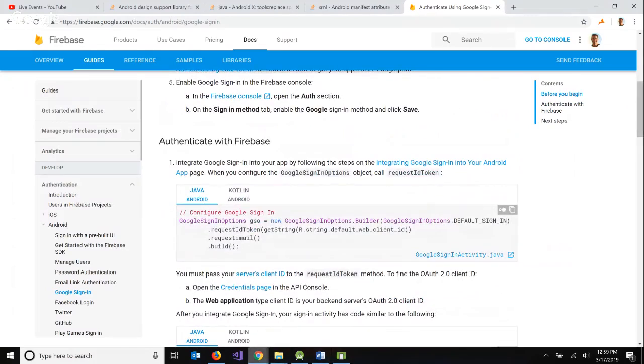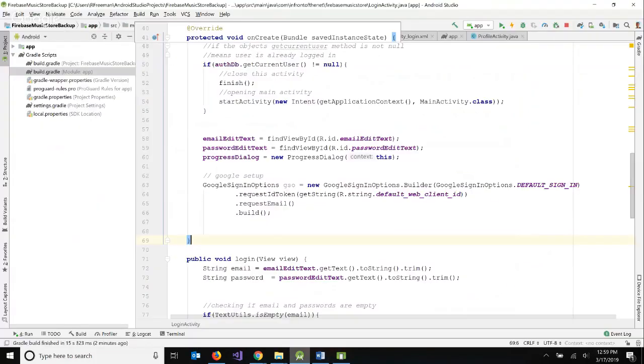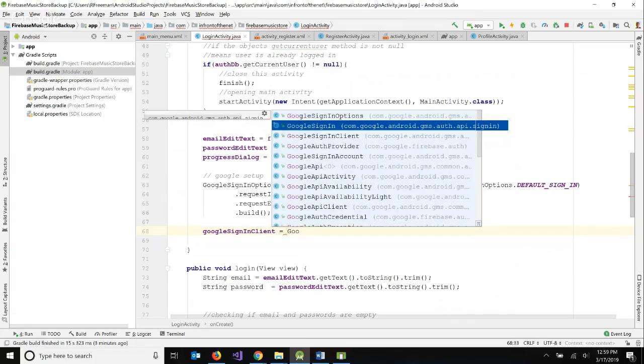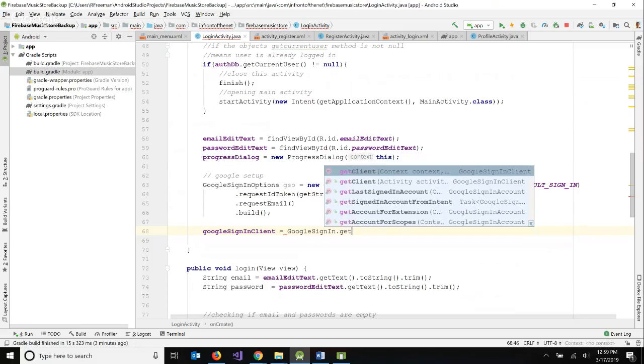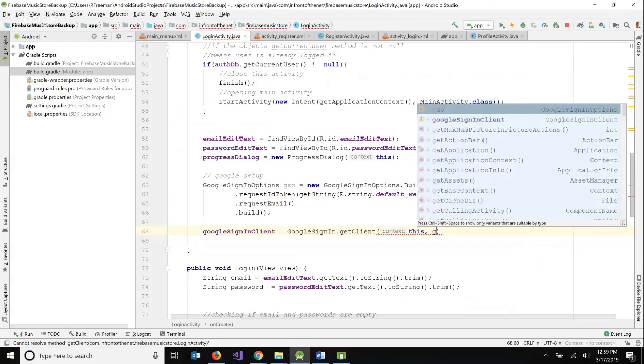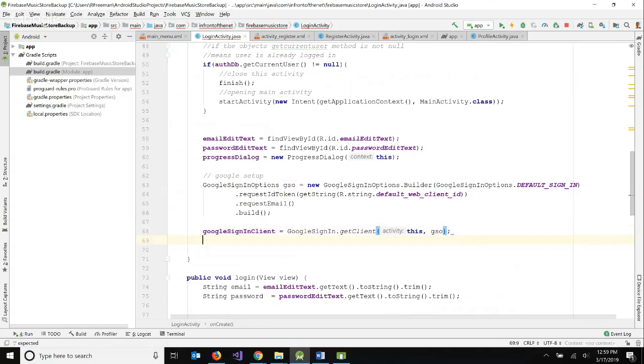Then we're going to instantiate a couple of things. After we configure those options, I'm going to call getClient with our sign-in options. We'll instantiate our sign-in button with findViewById.